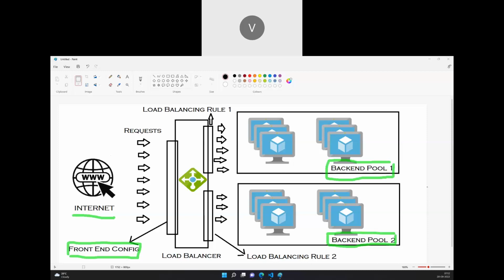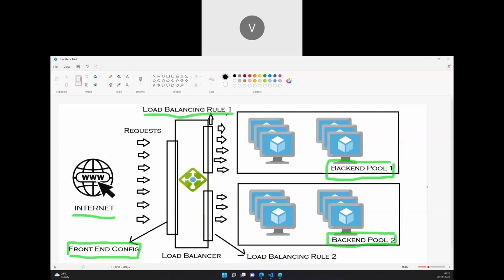But the routing, based on what type of request, from what port and everything, will happen based on the load balancing rule. So once the request comes to the load balancer, it comes through the front end IP config. And once the request comes, there will be load balancing rules. It will analyze what the request was, which port it is from, and what rules you have configured.